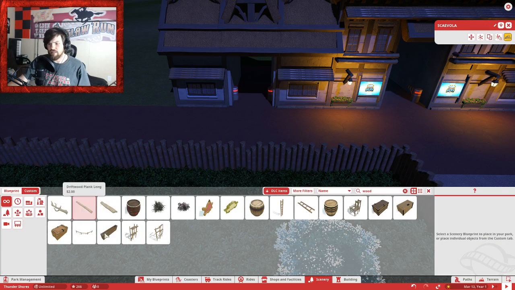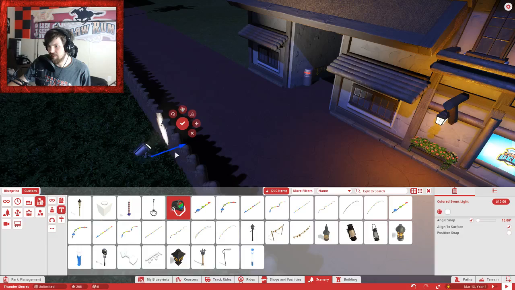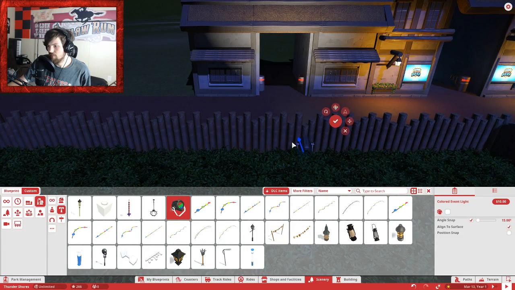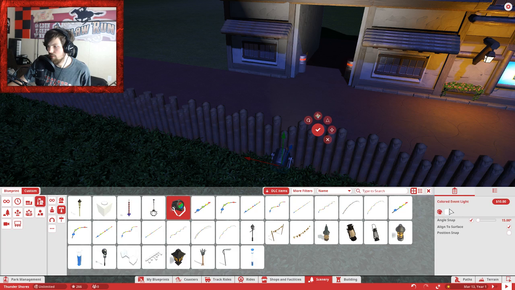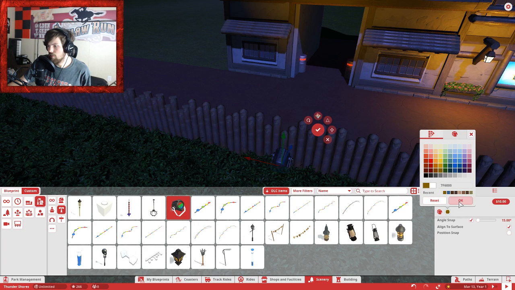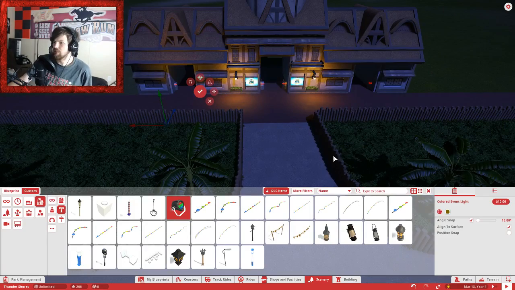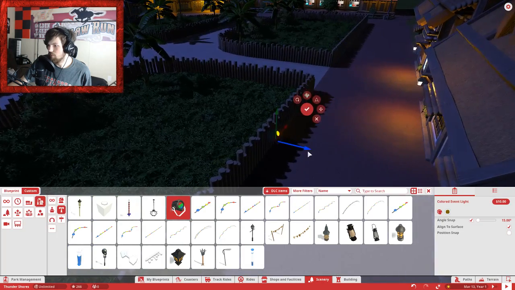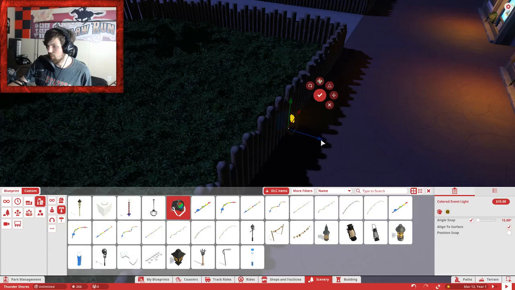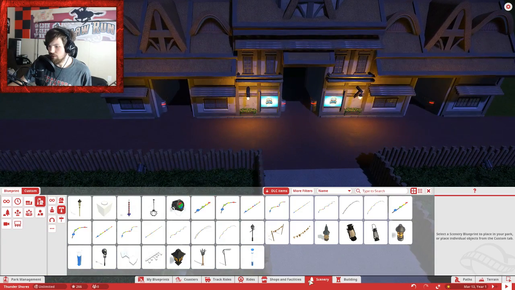Here, I'm gonna try something. Let's get rid of that wood. Search. Spotlights. Let's see. That side's without spotlight. That's with spotlight. Put you back just a little bit. And let's go back to building.